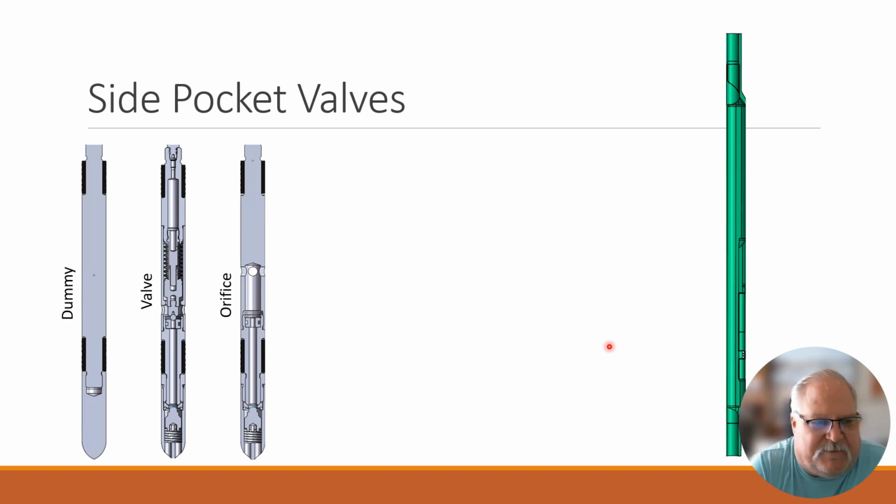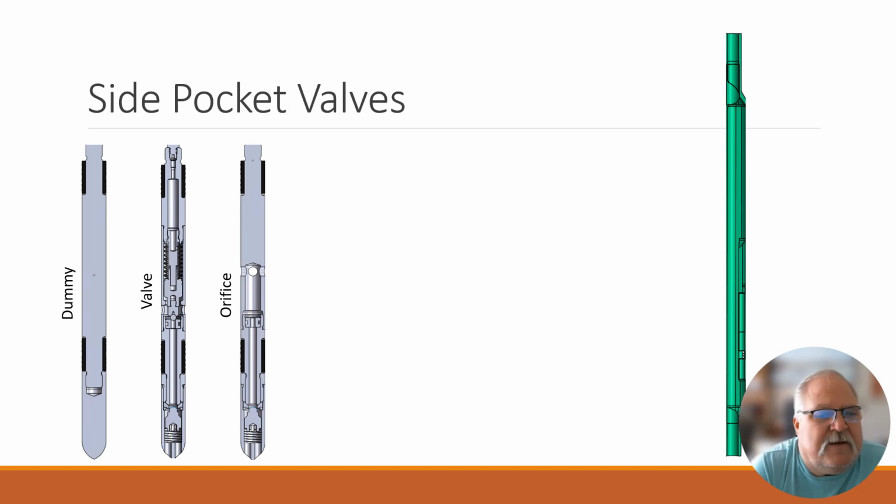I think actually the better process is to run a bunch of mandrels, run mostly dummies, set your orifice where your fluid levels are, where you're going to get the best bang for your buck for injecting, because you can only inject so deep because you only have so much pressure at surface or whatever. So you set that orifice there. Once you get the level to drop because your bottom hole pressure is dropping, then you just keep staging it down, and then you start adding valves and doing all sorts of things from that point.